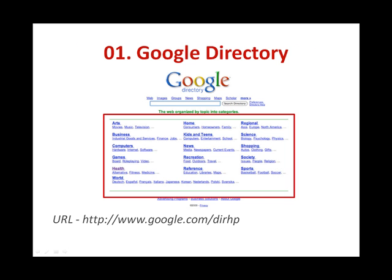The first strategy is to use Google Directory. You can access this tool by going to the URL google.com/dirhp. Or more easily, you can head over to the Google search engine and just type in Google Directory and you'll find this website very easily. When you enter the Google Directory website, you will see a list of broad categories — these are very broad markets.